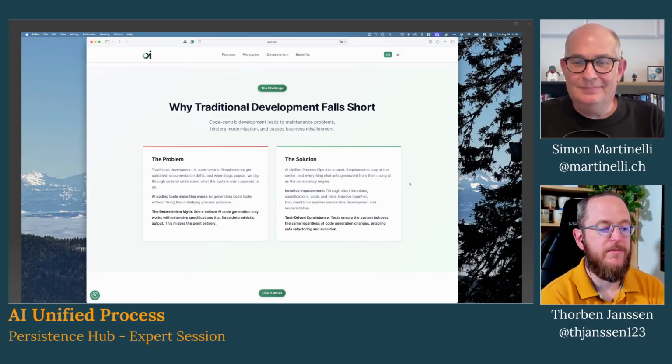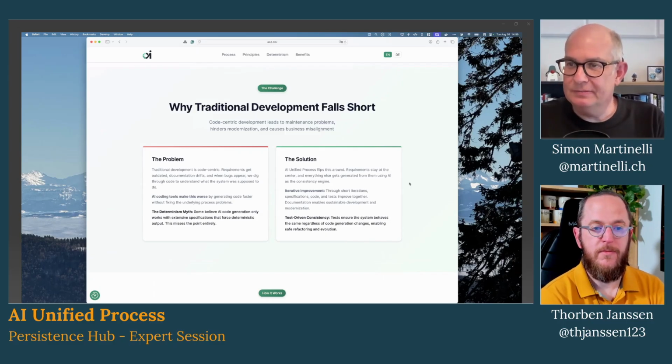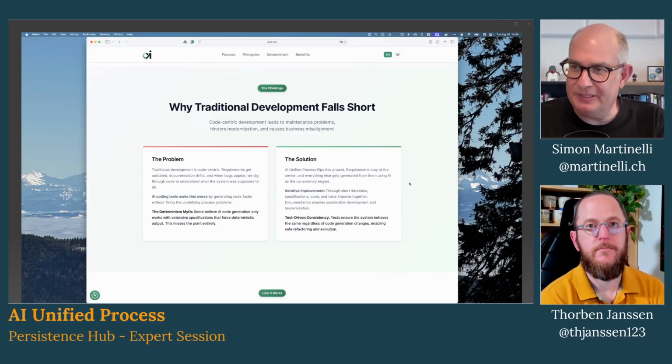Yeah. On the other hand, there's another problem, because the business people cannot decide on code. So if they need to change their business process or change the software that is supporting the business process, if they have to look at the code, they're lost. And probably also the developer that initially created the application is no longer in the company. So there's probably no one who really knows what this software should do. So that's really, really a problem.